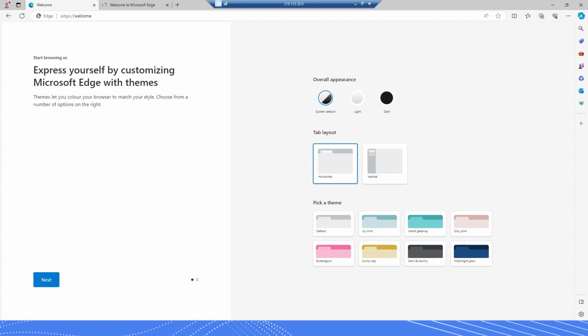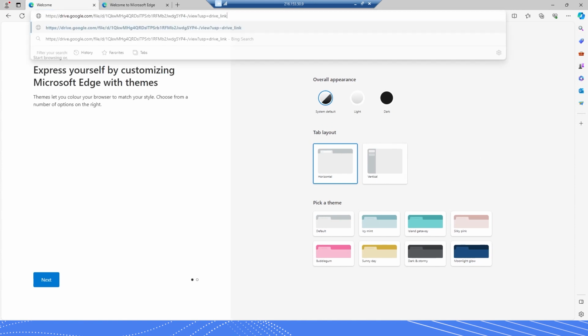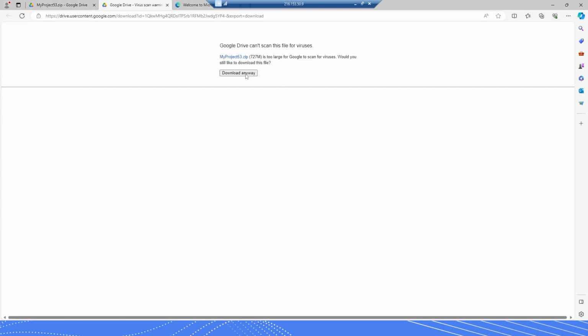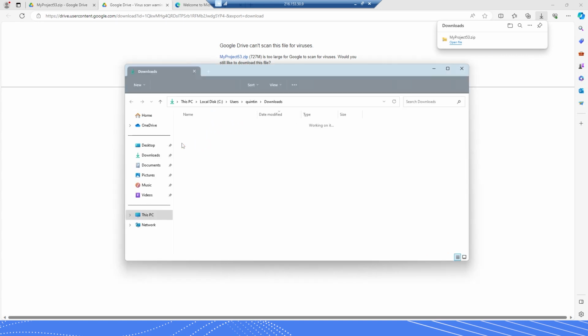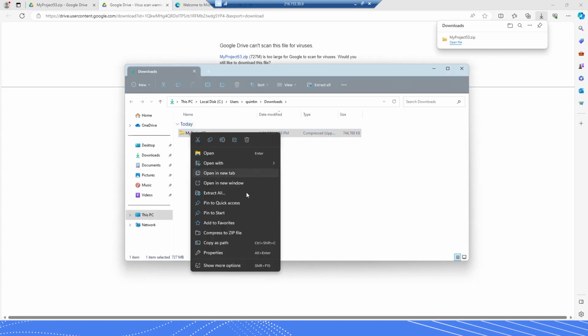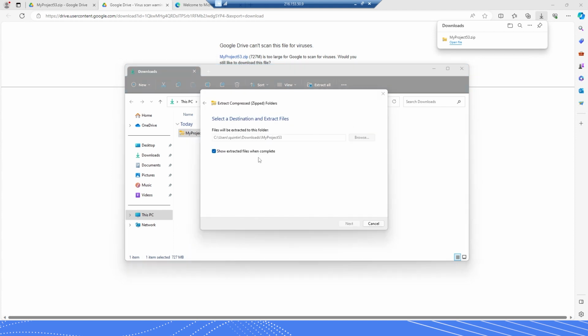After I get through all those questions, I paste in the Google Drive URL to my application. Now, of course, there are multiple different ways that you can transfer your Unreal Engine application to the Coreweave desktop. In this example, I'm just using Google Drive, and I create a share link, paste that share link into the browser, and download my Unreal Engine application, which you can see over here. Once it's finished, the last step is that I extract this onto the machine.